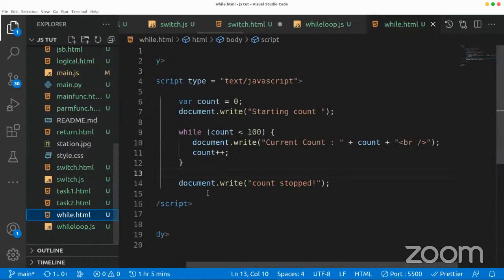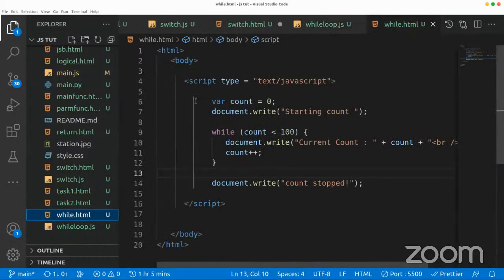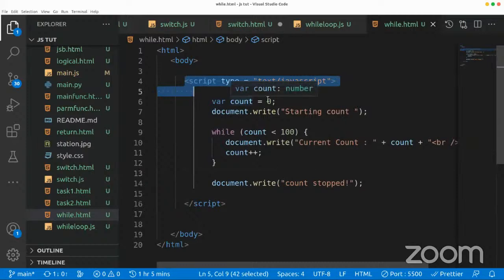So on our code, as you can remember, I'm still writing my normal script. I put that the count is 0, and I just declare start counting. I'm just declaring this for it to write. Then the while loop checks if count is less than 100, it continues running. It continues running, it tells me the count, and then I say this one is increment.